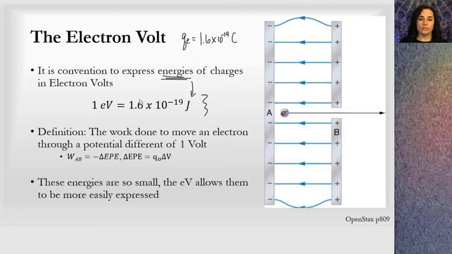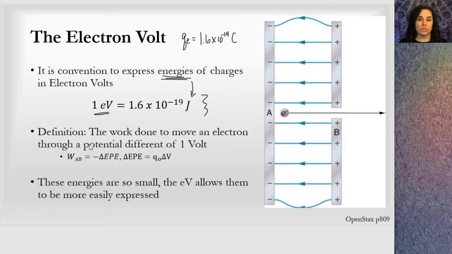So we're taking this value and taking really small amounts of energy and converting it to a more reasonable number. That's what it does when we look at really small particles, subatomic particles. They're going to have really small energies, whether it's kinetic energy or potential energy. And the convention is to change it to a more manageable number, the electron volt.